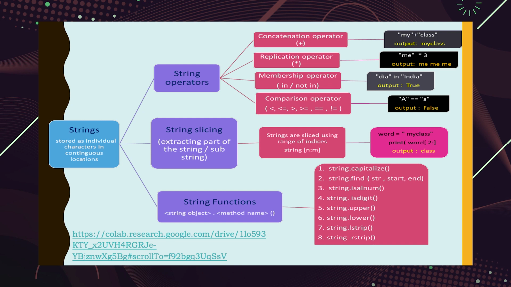Students, a substring can be extracted from a string by the slicing operation using an index. The formula for string slice is string[m:n], where m is the start and n is the end point. M and n are both optional values, since by default the start value is index 0 and the end index is the length of the string minus 1. The number of characters in the substring will always be equal to the difference of the two indices, that is n minus m. Now see the example.